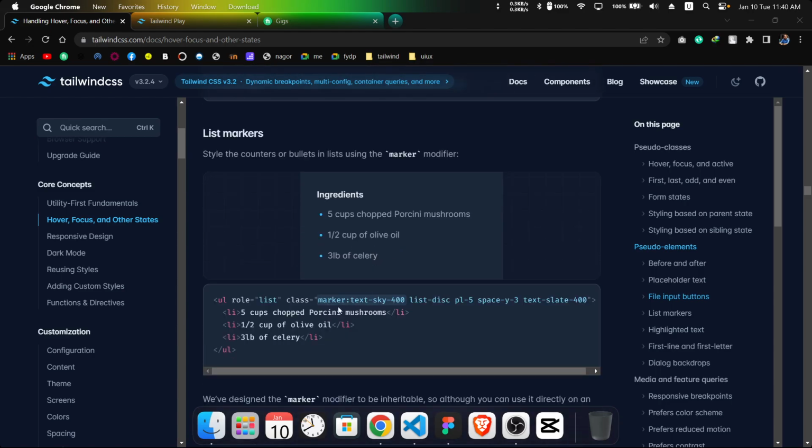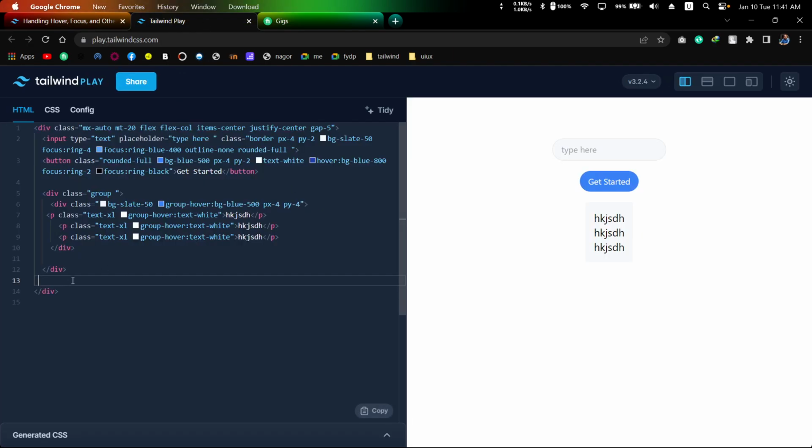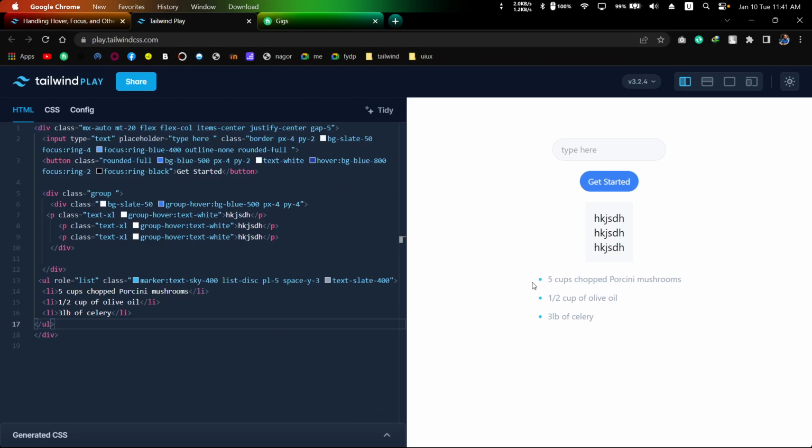We can also use marker:text-sky-blue or something like that for any list or particular things. Yeah, if I copy these things from here, the code, and paste it in here, you can see the marker actually looks like this. If you want to make any pointer or point things in your website, then you can easily use this marker for that.